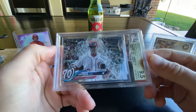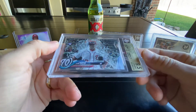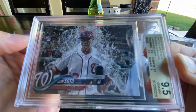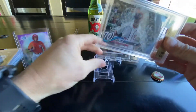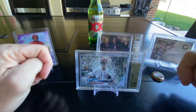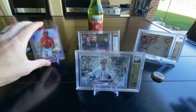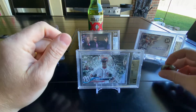Possibly the big pickup of 2021 — we'll have to do a 2021 recap. There's a couple of cards that will give this one a run for its money, but this could be the big one. I can't wait to pair it up with my five-by-seven Gatorade Baths and the Stadium Club Gatorade Bath — have to get those all together for one big photo shoot.